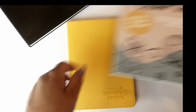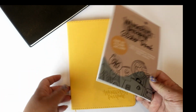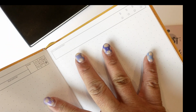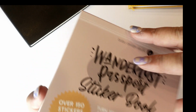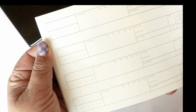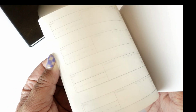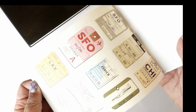This is our Wanderlust Passport. But this is our Wanderlust Passport Sticker Book. And if you love our Wanderlust Passport, you really like our system that we've developed for helping you track your adventures and all of your travel, but maybe you don't want the journal, this sticker book is going to be for you. Each sticker book comes with 150 stickers inside, but the real kicker is that we have taken our documenting system and put them into sticker form. Every book comes with 24 entry stickers, and as you flip through, you'll see it also comes with the sticker sheets that we include in the Wanderlust Passport, plus additional sticker designs that you can use to decorate all of your pages.